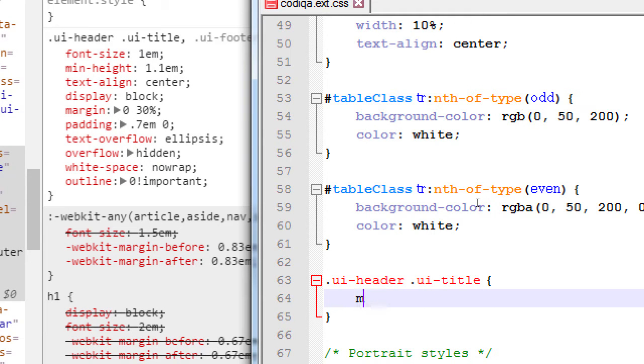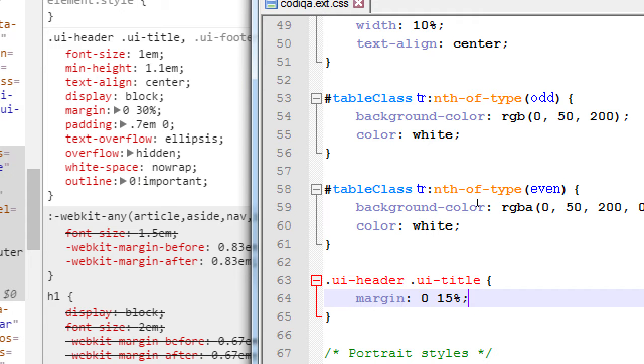What we need specifically is margin, colon, space, 0, and something like maybe 15%. With the testing that I was doing in the browser, maybe I would have put 20, that's not enough space. Maybe I would have put 10, that's too much space. So with the Google Chrome Inspector, I have a sandbox for me to change those values and see their updates in real time. Then when I figured that out, I need to set them in stone by actually writing them in my CSS file.